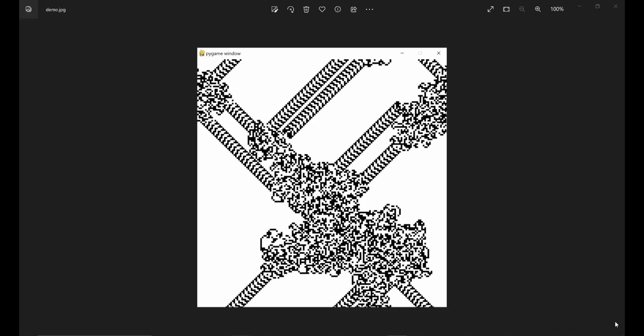If we let the program run for a long period of time, eventually we're going to end up with a pattern that looks like this. You can see that even though at the beginning the algorithm seems to be just producing random maps, eventually the system converges into something that looks like pipes.